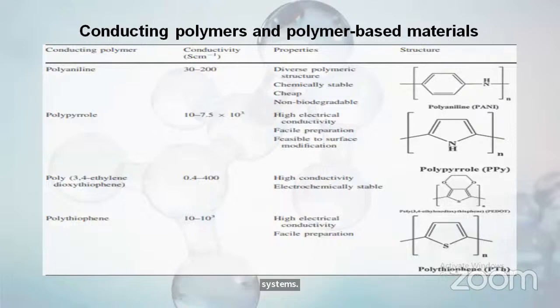Largely, as far as the electrocatalytic properties are concerned, we have seen that metal oxides are of extreme importance, and various metal oxides have been used as electrode modifiers. But apart from metal oxides and graphene and modified forms of graphene, there are several conductive polymers or polymer-based materials, which are also widely used and have been well researched, particularly polyaniline, polypyrrole, and polythiophene.